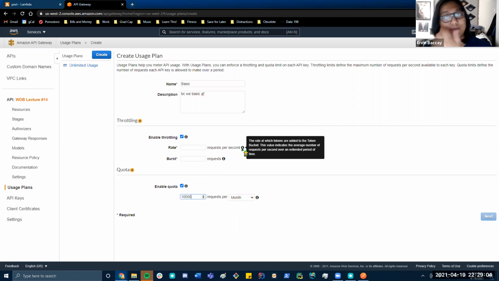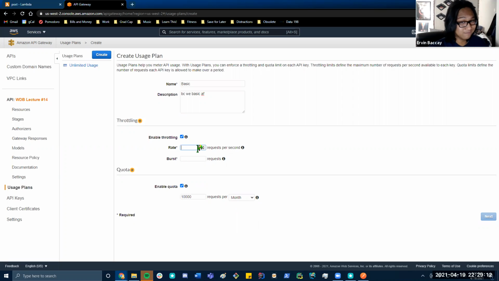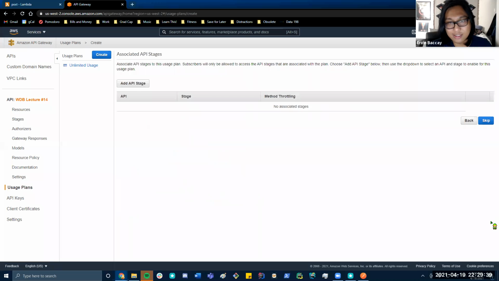These are the rate. So basically how many times per second before you start being throttled or before it starts rejecting your calls. Let's say that we could do 5 requests per second. The difference between a burst and a rate is that sometimes a lot of people, for some strange reason, just use your API at one time, whether this is during peak load or during a peak time in your API's workflow, and then it just has to handle more than its current rate. So that's where the burst comes in. Let's just set our burst to 50. And then let's go ahead and press next.